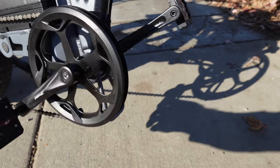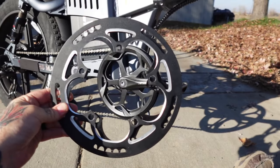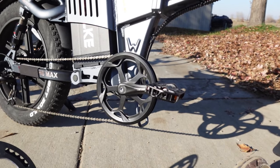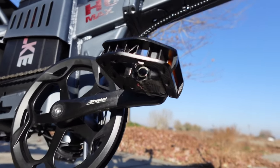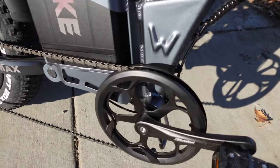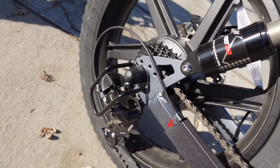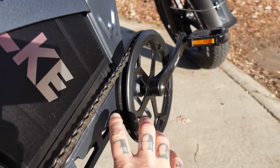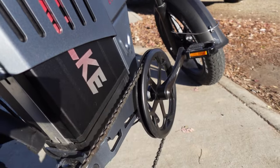Same old folding pedals — I'll probably be getting rid of those. But the crankset and chain ring are all new. It's only 52-tooth, but instead of the two-piece quick-change 130mm pattern chain ring, you get this guy which is held fast to the crank, and you get chain guards on both sides. I'm okay with it because not only does it look great, but this bike has longer dimensions thanks to the bigger battery, which means a longer chain, so those guards are going to keep your chain home when your derailleur gives you some slop.